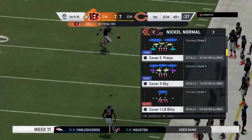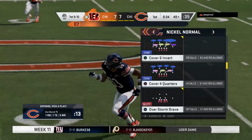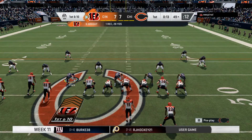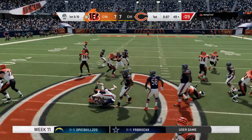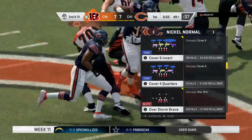Here we go. I know many people like to throw to the tight end, maybe in a little flexed out position because he creates mismatches with his size. But slot receivers do the same thing with their quickness, their speed, and their route running savvy. They'll run with Gillisley. Trying to run inside, but nothing there. No gain on the play there.